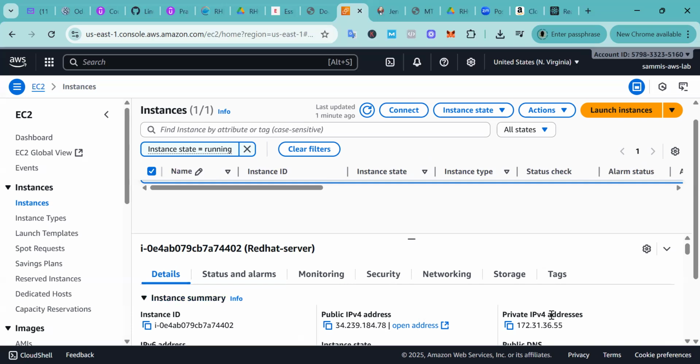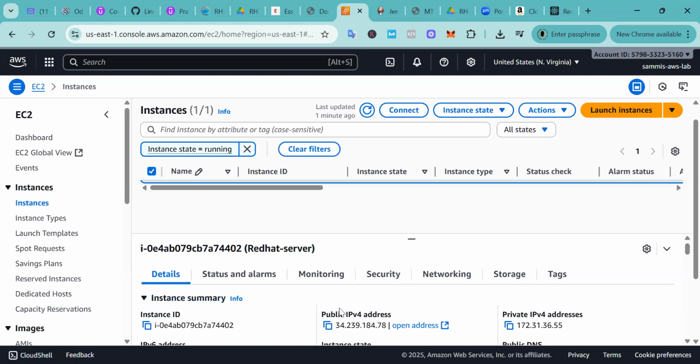So if you want to create a virtual machine to just be on an intranet network, and you don't want it to be accessible through the internet, you will disable the public IP. You can create a virtual machine that is only accessible within your intranet, your office network, with just a private IP address.